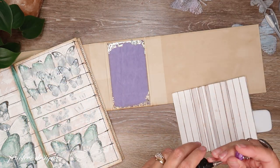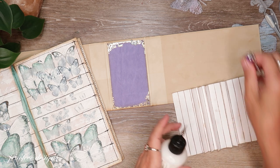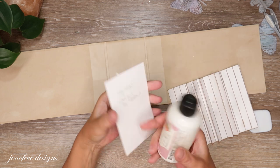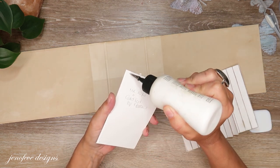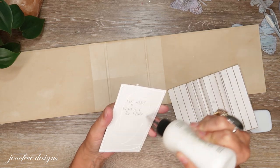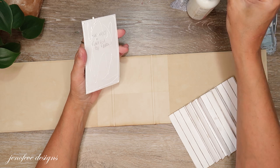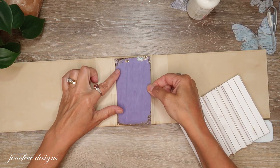Now on to what we were doing. I'm actually going to use Forever Tack, and I'm going to attach this down real quick. See, I even said ink edges and foil. Now this isn't going to be holding anything. It's purely decorative, and just in case, it's a little pop of something if you happen to see inside of there. It's like a little surprise.